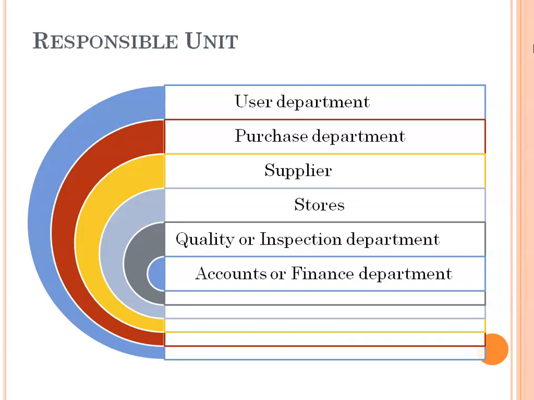So all these documents are given to the finance department. Why? Because now the finance department should issue the payment to the suppliers, right? Everything is received from the suppliers, now we have to make the payment. So the entire coordination will be done by the purchase department. Now, the last step: the account department checks all the above documents against the purchase order, and who will issue the payments to the suppliers? It should be the account and finance department.